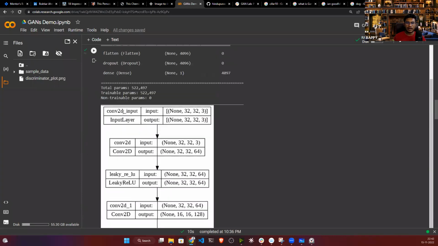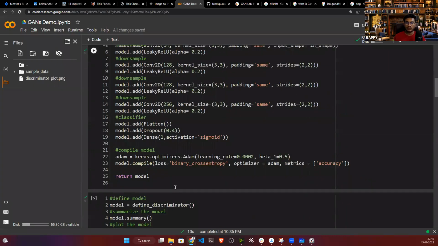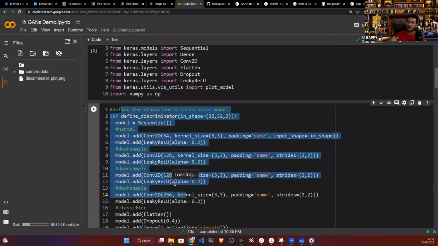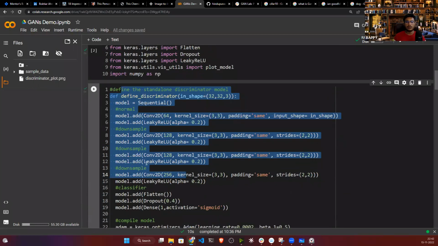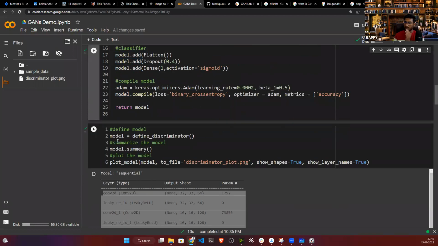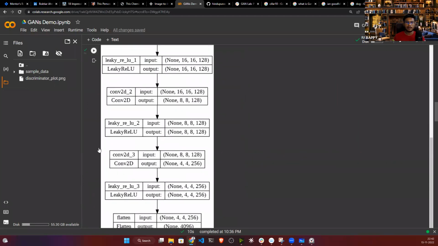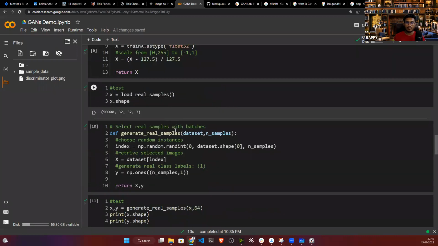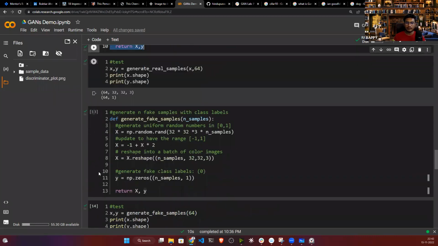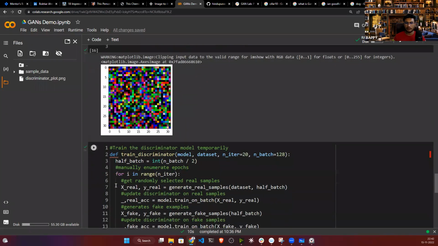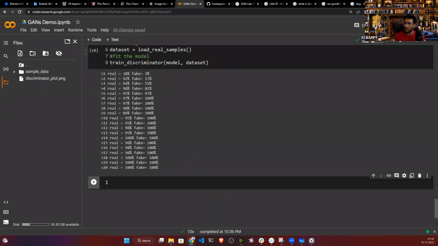Later on I will combine this discriminator and generator model together, and I will make a composite model, and I will show you how to take generated images from the generator and pass them. Instead of this fake sample, I will take the data from my model itself, then I will give it to my discriminator. Now let's work on the generator part.